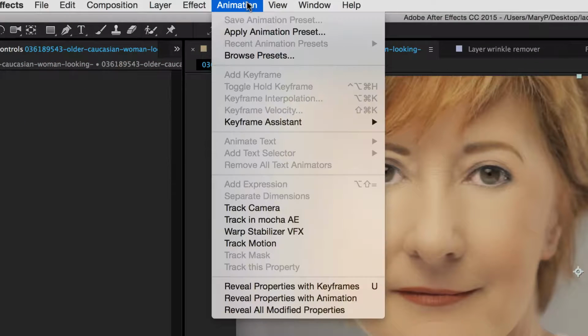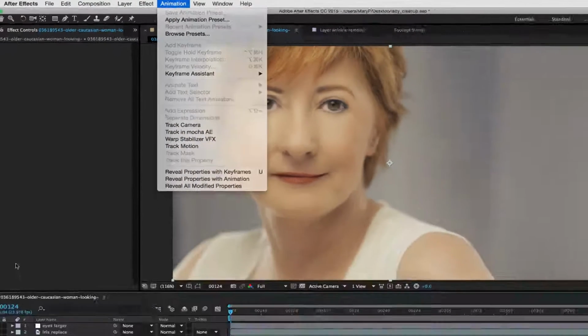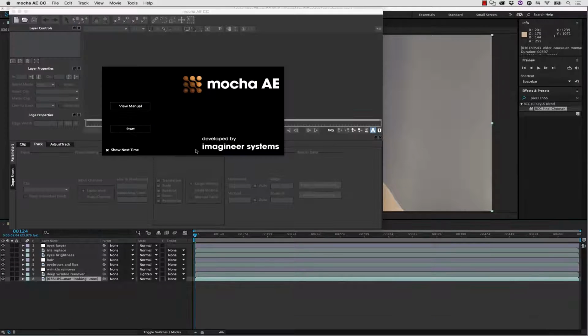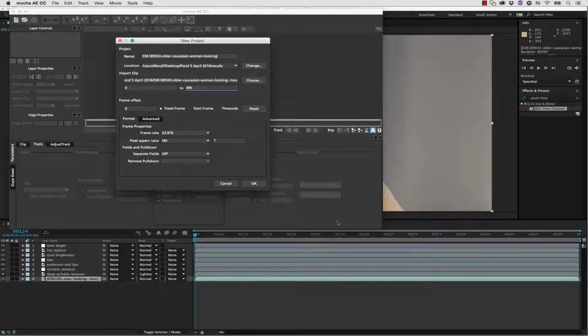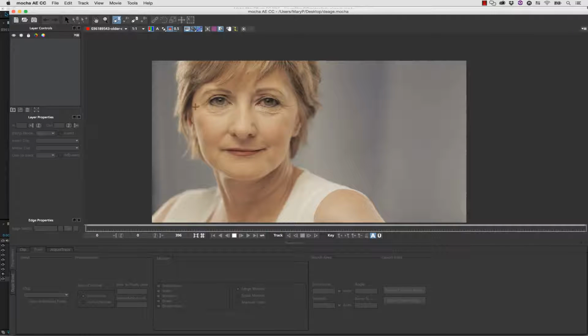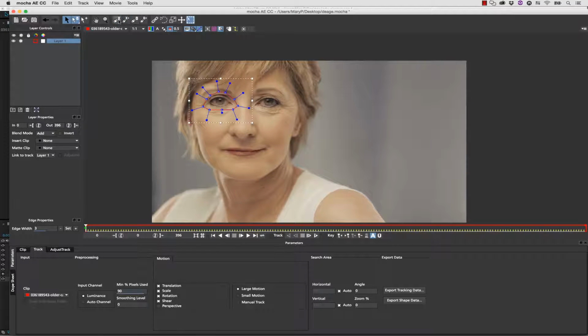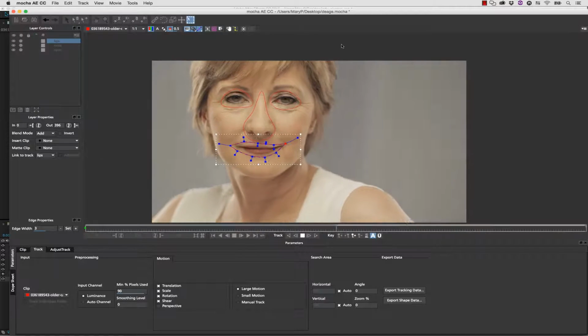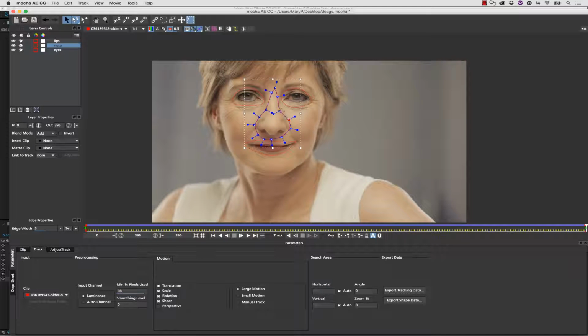So we're going to open Mocha for After Effects by going to Animation, Track in Mocha for After Effects. Once started, it'll give us a dialog prompt, and we can start tracking as normal using our X-spline the same way we do inside the Pixel Chooser. In this case, we're just going to draw some shapes right around her eyes really quickly, and then we're going to actually make a nose shape as well, and a mouth shape, because we're going to put warps on all of these features. Once we track forward, we can double check to make sure our shapes are exactly where we want them, and we can adjust them accordingly.